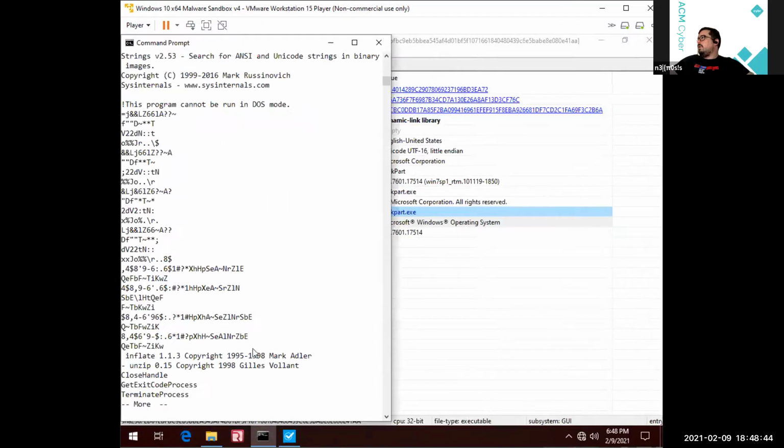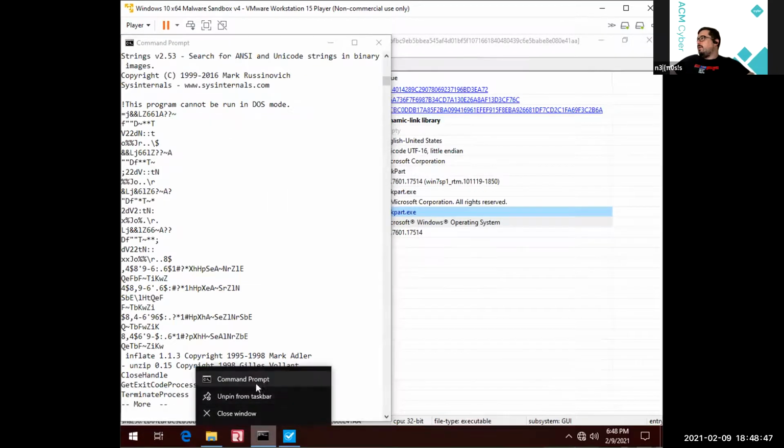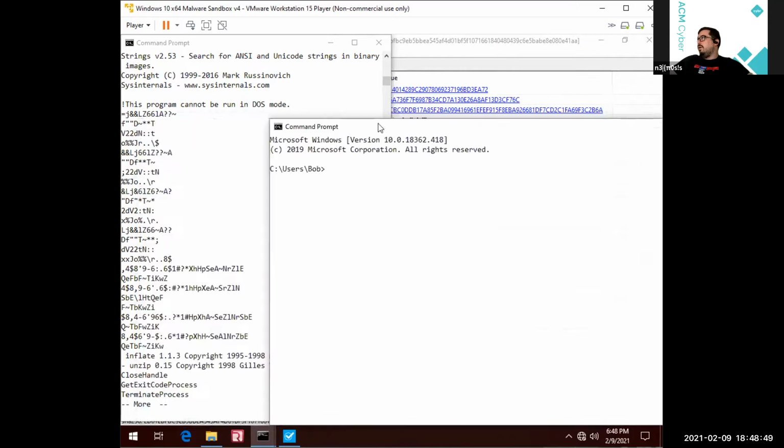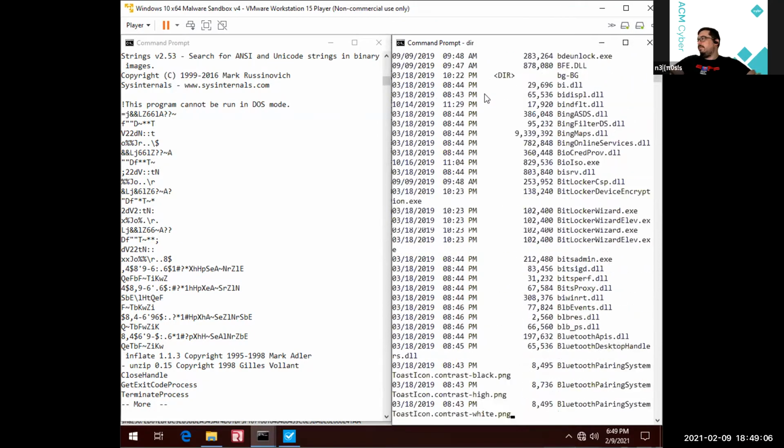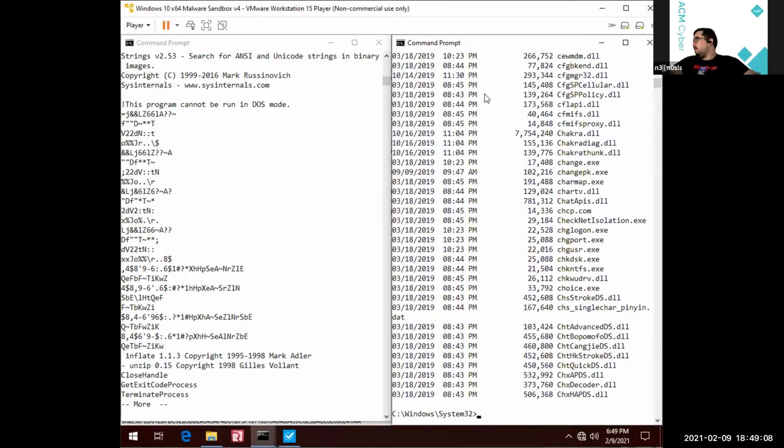I'll open up a second one, and we'll look at the real diskpart. cd /Windows/system32. Okay, I didn't get to it, but I know it's here.